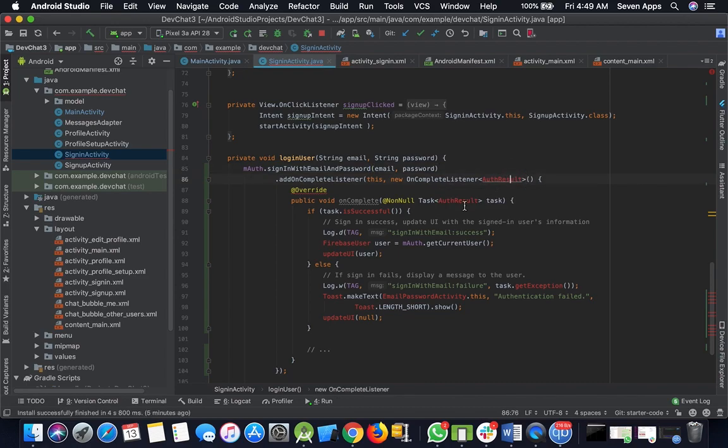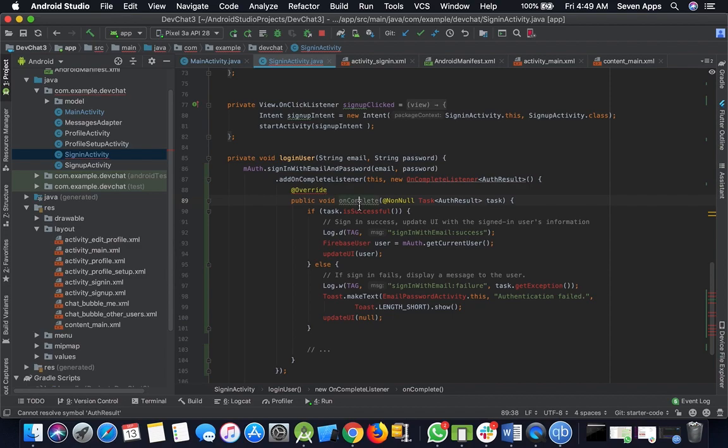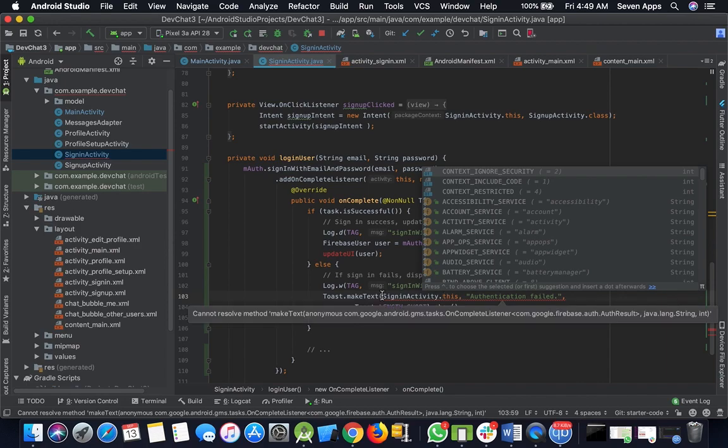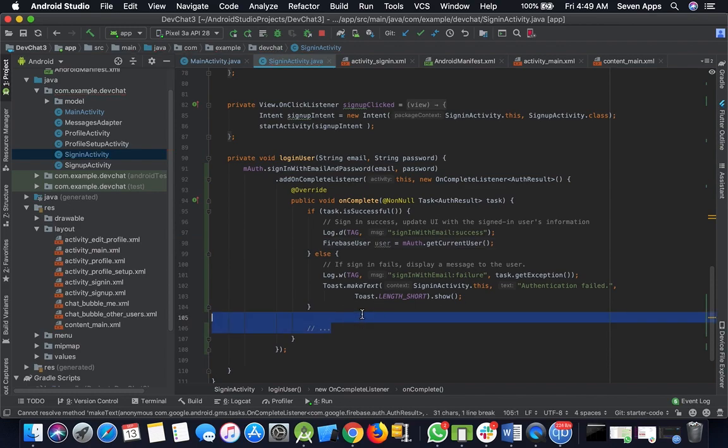Click on these ones with red and press Alt Enter. It's going to import the needed classes. Just keep pressing Alt Enter. Okay, that should be all. I don't have an update UI method, so let's just delete that.